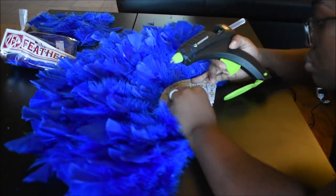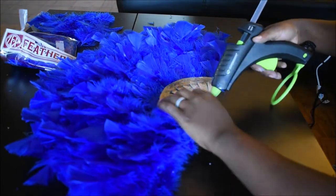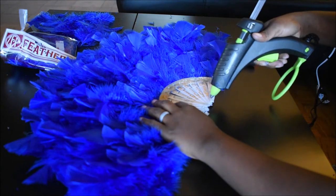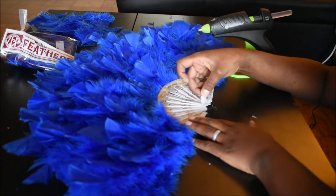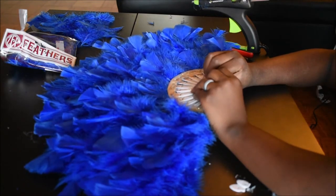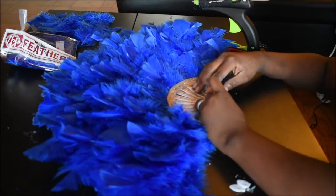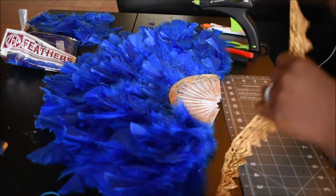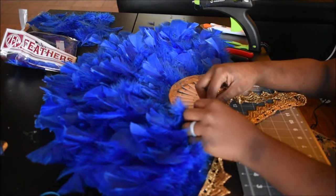So now that we cut the extended pieces off, I'm gonna try to glue it together. The purpose is to get the glue to hold all the plastic pieces together the same way a fan would usually open up. I'm holding it together just to make sure the plastic stays together, and you could also put the hot glue in between.